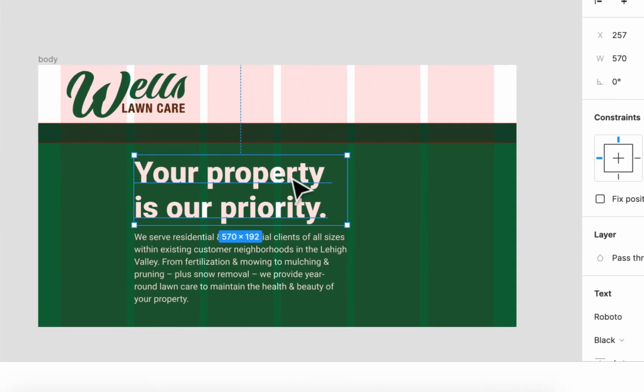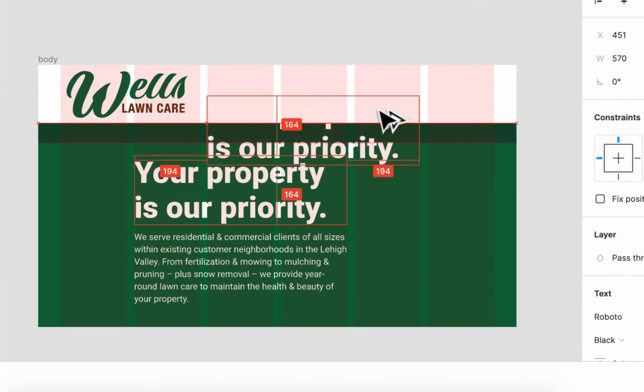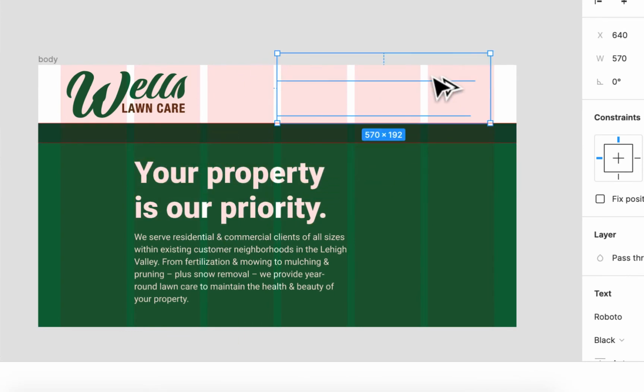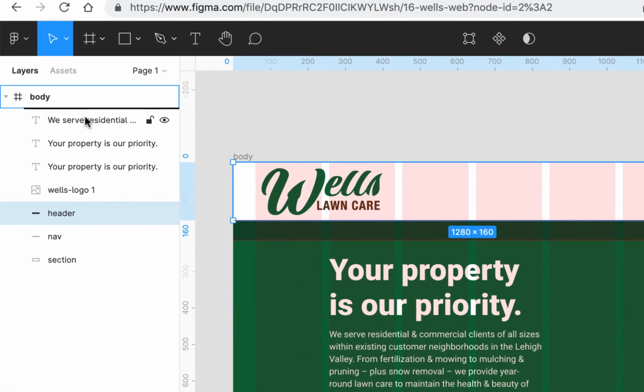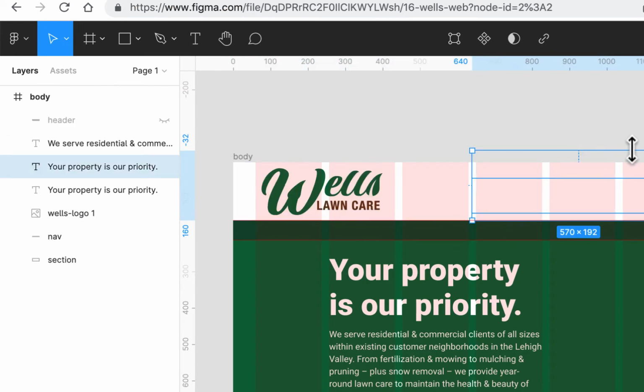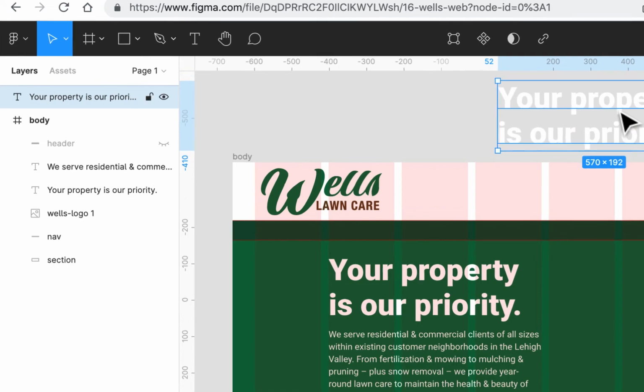And while I'm at it, I'm going to copy this. And I can drag copy and do an option drag. And I'll move that up there. Now, if you don't see it, why don't I see it? It's because the header should be up here. And let me move this off the page if I can, so I can see it.